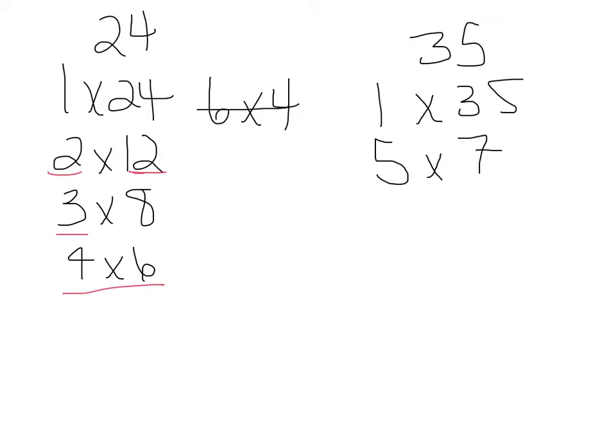If it didn't work for 2, it's not going to work for 8. If it didn't work for 3, it's not going to work for 9. It doesn't end with a 0, so it doesn't work for 10. So we are probably all out of factors for this number. So your factors for 35 are 1, 5, 7, and 35.